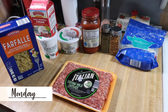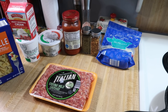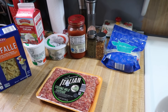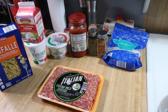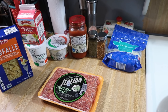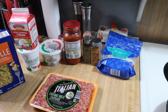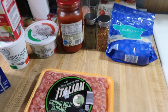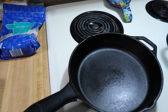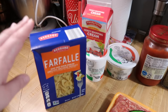It is Monday night and tonight for dinner we are trying a recipe called baked pasta in pink sauce with Italian sausage. This recipe is from Plain Chicken — I have never been disappointed in recipes from Plain Chicken. It's got quite a few ingredients but it's pretty easy to put together. I've got some Italian sausage browning in my cast iron pan, and I also have some salted water coming to a boil for some pasta.